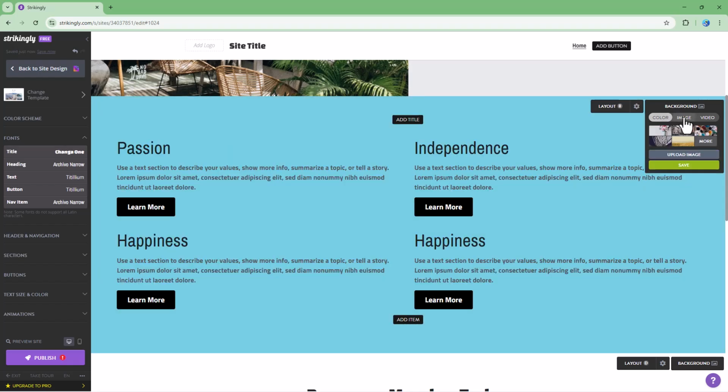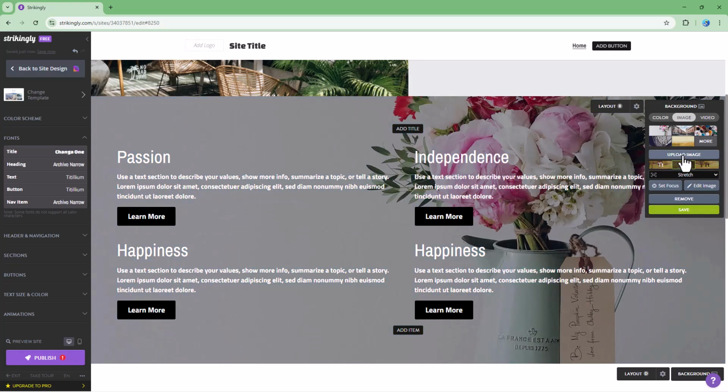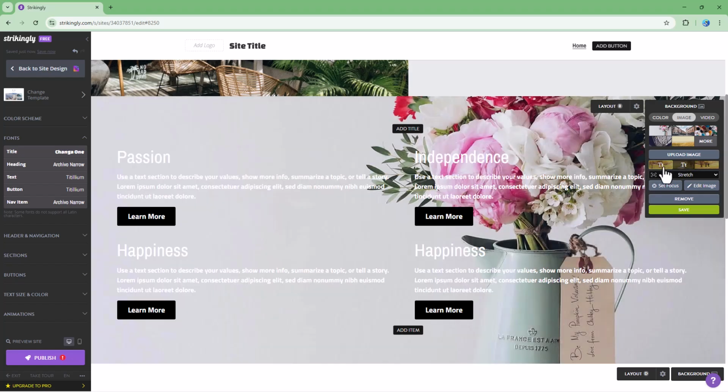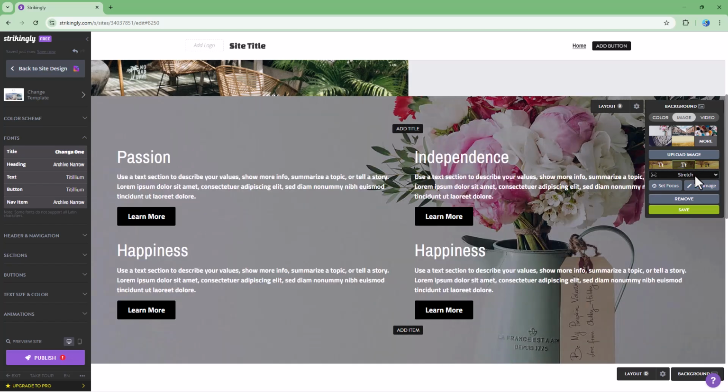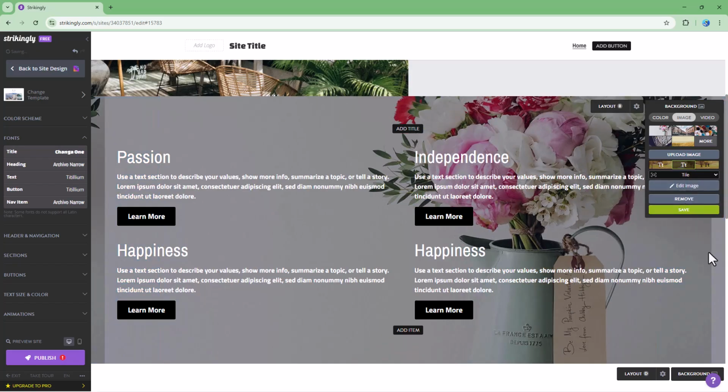Apart from that, you can also add in an image background. So you can choose from different image backgrounds that you have right here, or you can choose different styles with the image background and choose the style of the image as well. For example, you can contain, you can tile it out right here if the image is small, or you can center it out just like this.